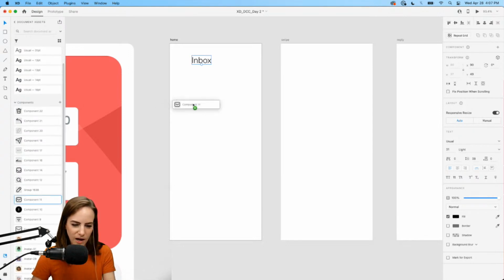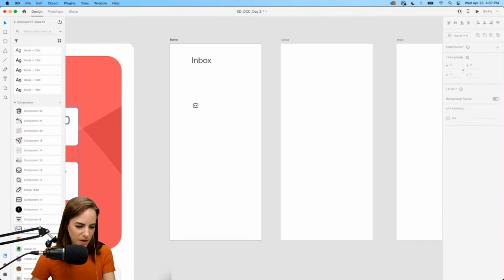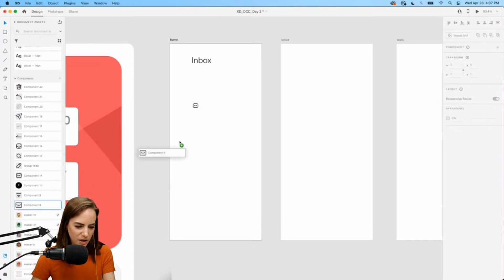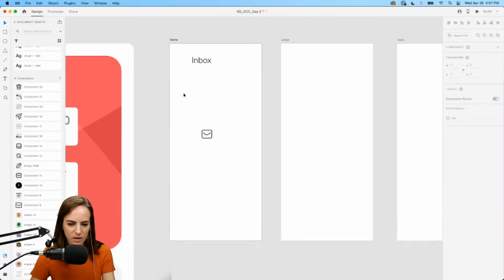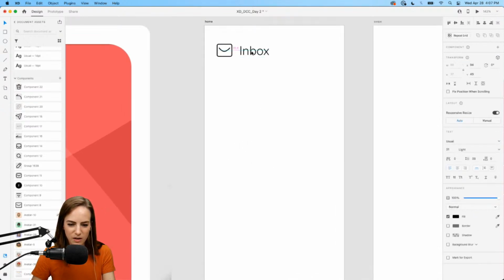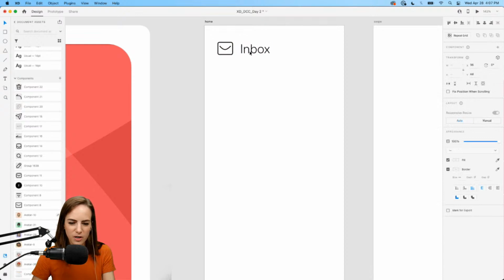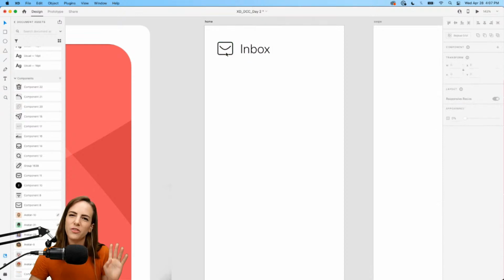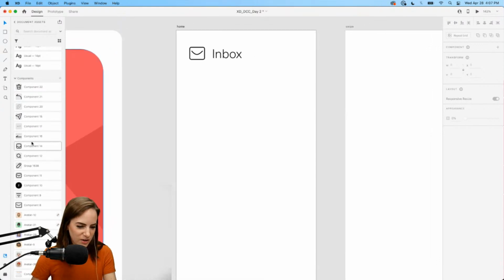Yeah, and then let's add a little mail icon. Thought I had a bigger one. Yeah, that one looks a little bit better. So we'll just kind of left align these up here. Just trying to keep things pretty minimal. I don't want the icons to be too crazy this time because I want people to like really focus on the emails themselves. So I think like just the black and white is nice.